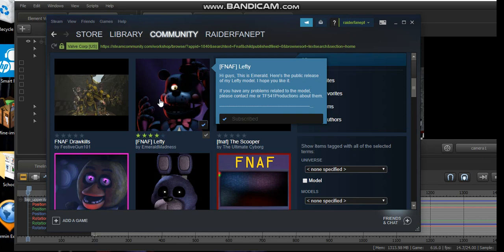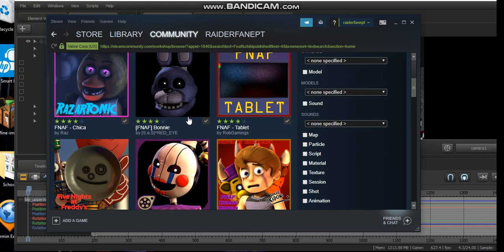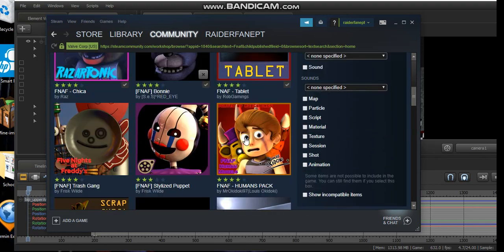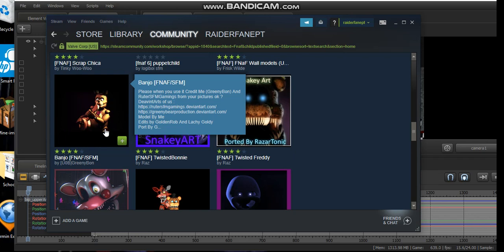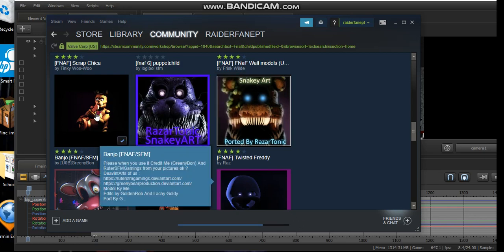To get Lefty, you have to hover your mouse over him, and there'll be a plus sign. We're gonna press it, and then hopefully it'll say subscribe. And now it's gonna be like a bunch of stuff on it. It's gonna probably ask you, like, well, let's see. You know what? Let's say I want Banjo. So to get Banjo, basically, we're gonna click on this, and hopefully it'll pop up.